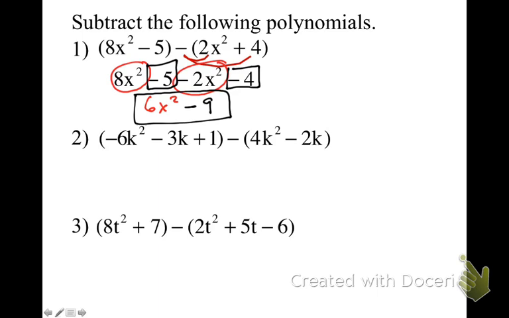We're not going to get it to equal a number. This is just simplifying the polynomial. I'm taking one polynomial, I'm subtracting the other, and we simplify it as much as possible. Pause the recording and try the next one on your own.